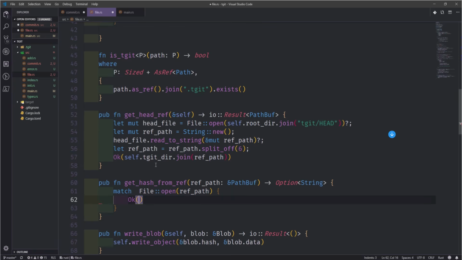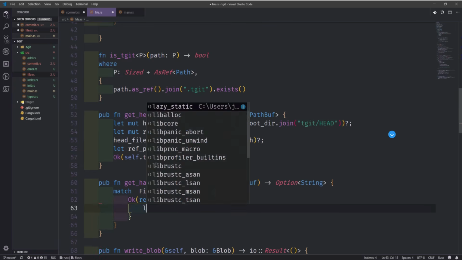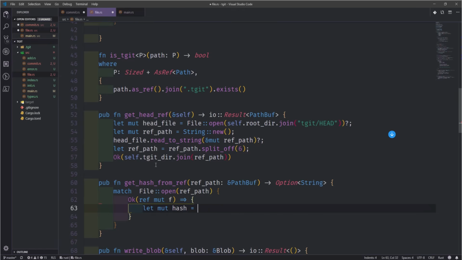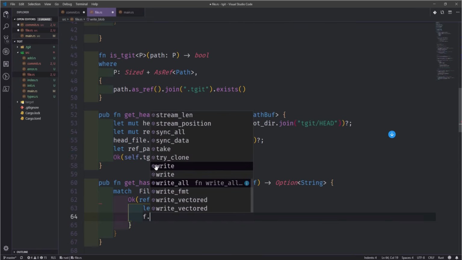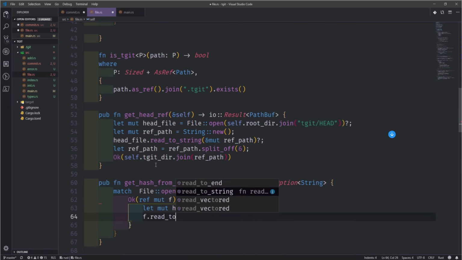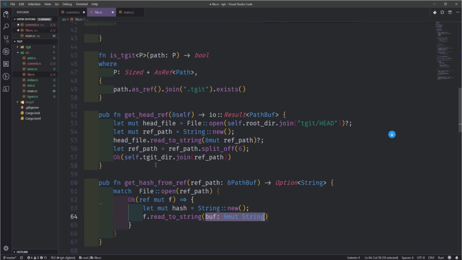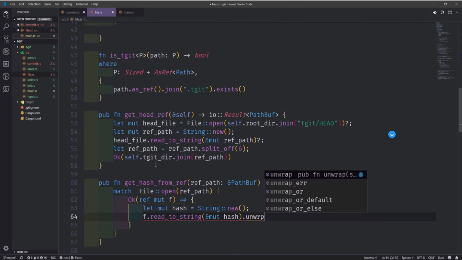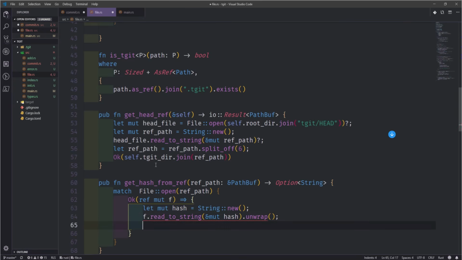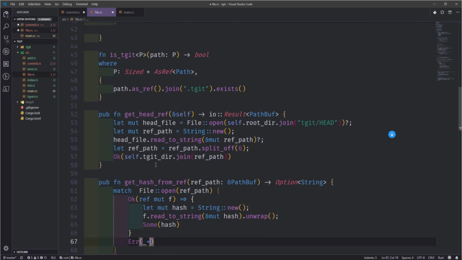Get back an Ok, ref mut f, let mut hash equals String::new, then f.read_to_string, pass in our mutable hash, unwrap this, and then pass back Some hash. For the error, don't care, just pass back None.